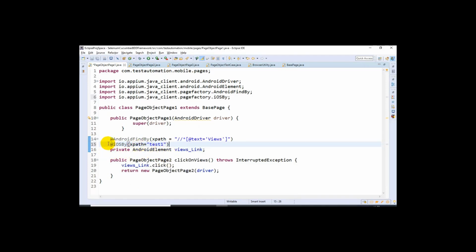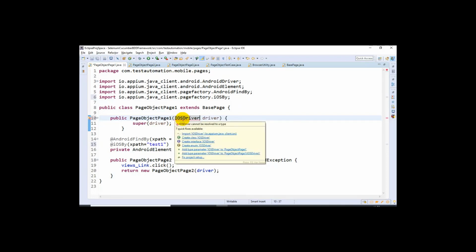See guys, at the same time you can annotate a single element with two different annotations, that is @AndroidFindBy and @iOSFindBy. In a similar way, if you are executing your scripts on iOS apps, you have to replace this with the iOS driver. See guys, if you mouse over the iOS driver, here you can see the import.